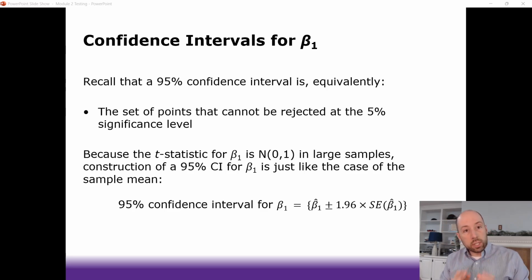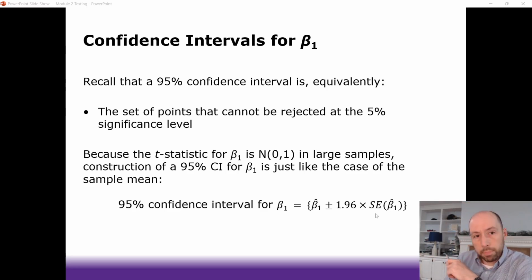Here, the t-statistic in this case, like with estimating just the average of a data set, is going to be asymptotically normal in large samples, so confidence intervals are going to behave just like normal confidence intervals. If I want a 95% confidence interval for beta 1, it will be just like with x bar: x bar plus or minus 1.96 times the standard error of that thing. Here, the 95% confidence interval for beta 1 is beta 1 hat plus or minus 1.96 times the standard deviation of that statistic, which again is a standard error when we talk about a statistic.